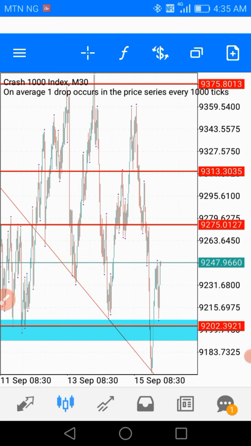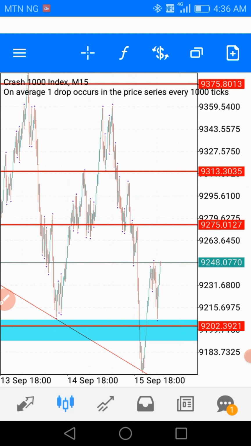Okay, now like I said, I may not really exhaust everything because the video is long already. So what we'll do now, okay, let's move to even a lower time frame. This is 15 minutes time frame. Now each candlestick here is 15 minutes. Imagine what this would have been.